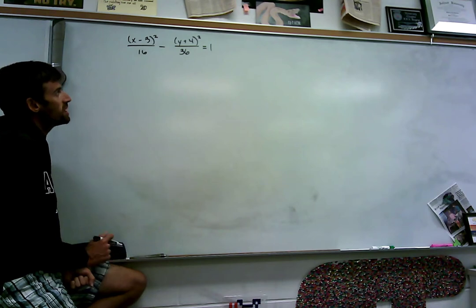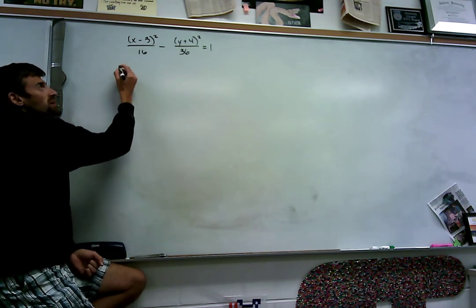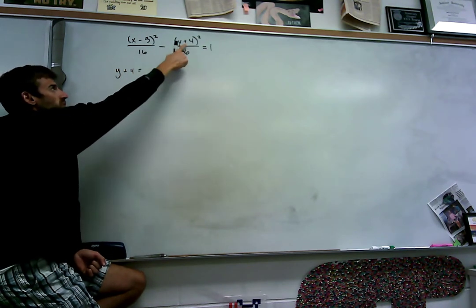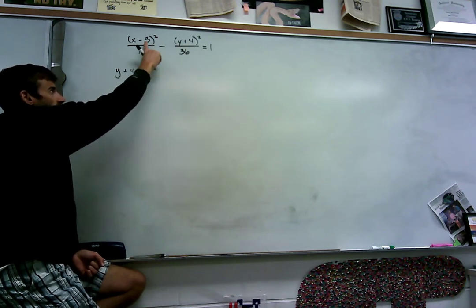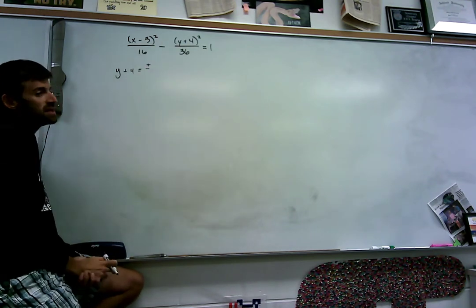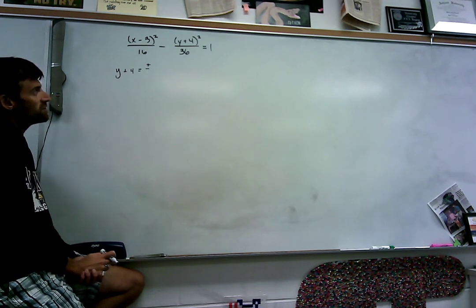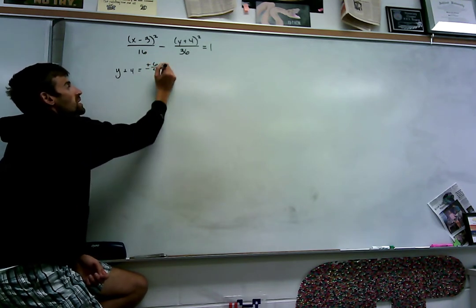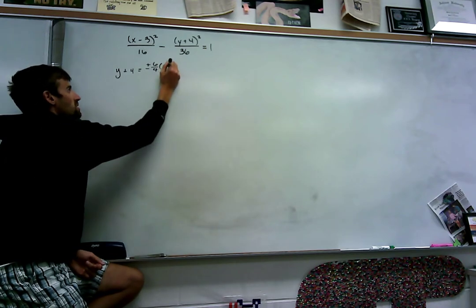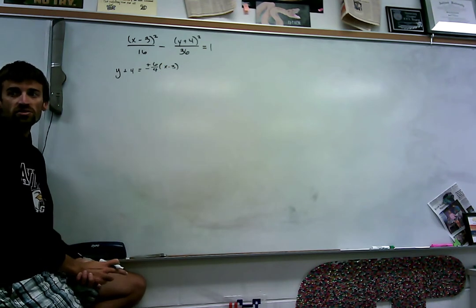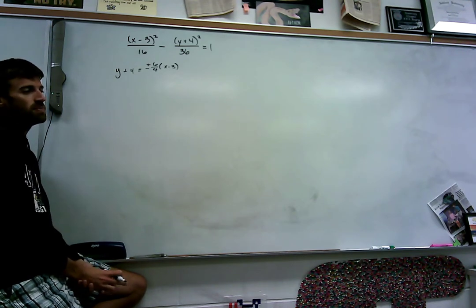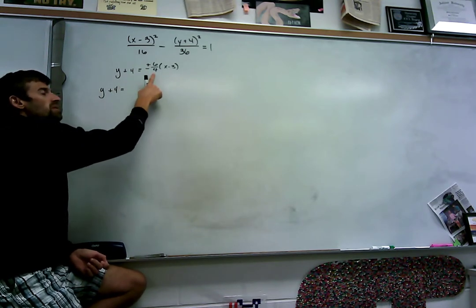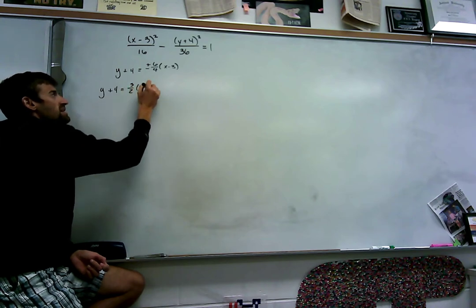So to build those asymptote lines, I'm going to do y plus 4, I'm just bringing down this quantity, not the squared, equals plus or minus, since this is horizontal, it's going to be b over a, so 6 over 4. Then it's going to be the x minus 3. Now, I can't distribute a plus or minus at the same time, so I'm going to break these up into two separate asymptote lines. So I'm going to have y plus 4 equals, I'm going to reduce this fraction to 3 halves, x minus 3.